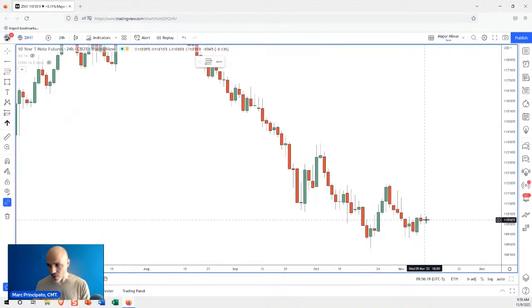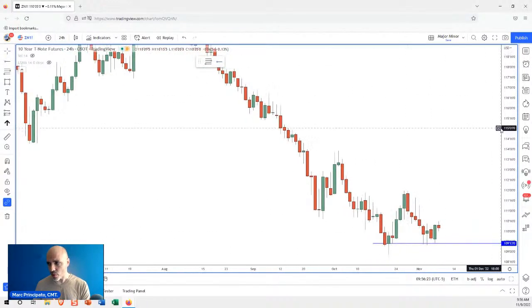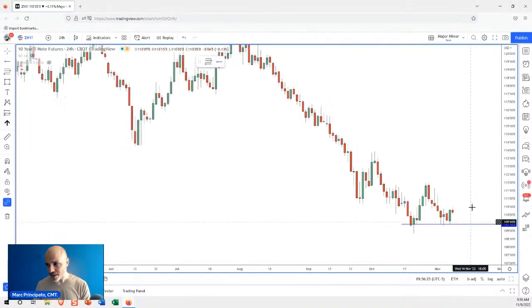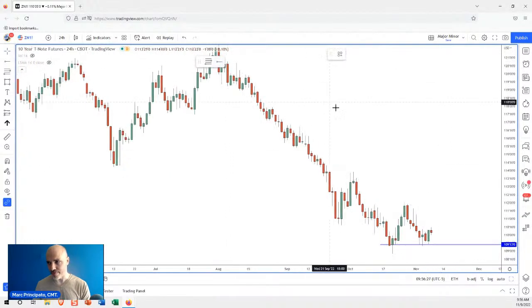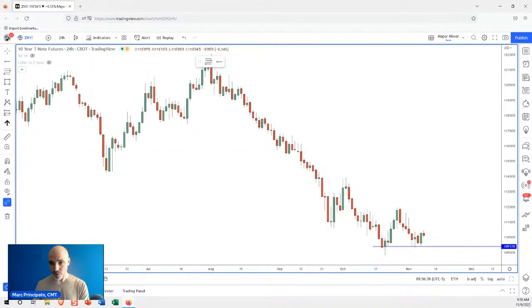So let's talk about the bond market. With that being said, you don't need layers of complexity. You don't need to look at all this complex economic stuff. The bonds rule everything. That's the first thing you need to know. The second thing you need to know is the bonds are in a bearish trend. That's all you need to know. These are the bond futures, which means yields are rising. Yeah, you need to know that prices are inverse to yields. Okay, great.